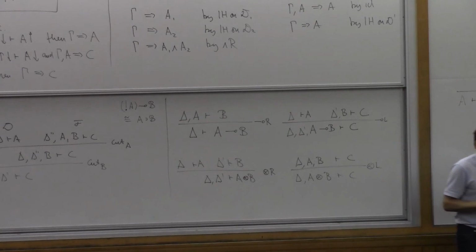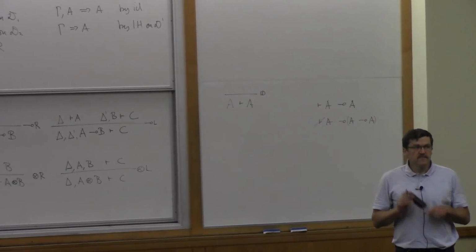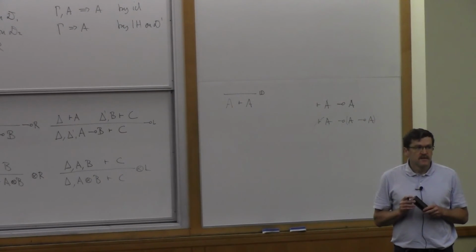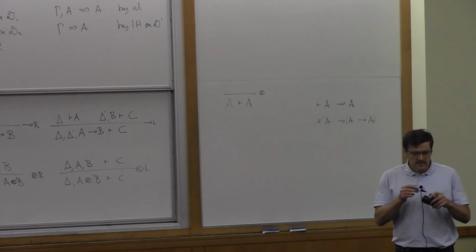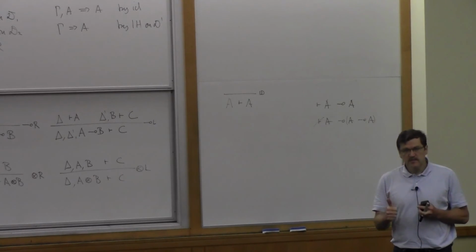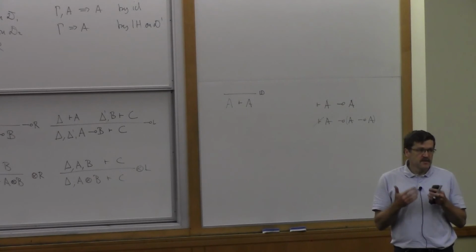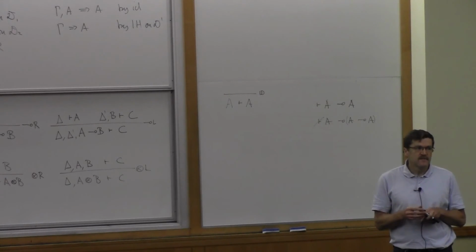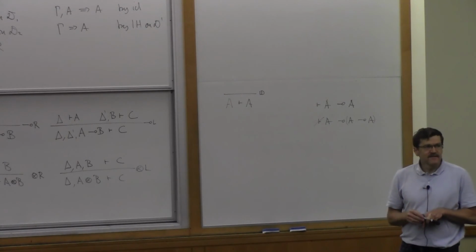Yep? Can I see that we are using the resource A to show B? Yes. To have a proof, we must use it. Because in the other logics, it may or may not be used. Exactly. So linear logic is distinguished by the fact that you must use the assumptions, and you can use them also at most once. So together it means you must use them exactly once. So there's no slack, okay?